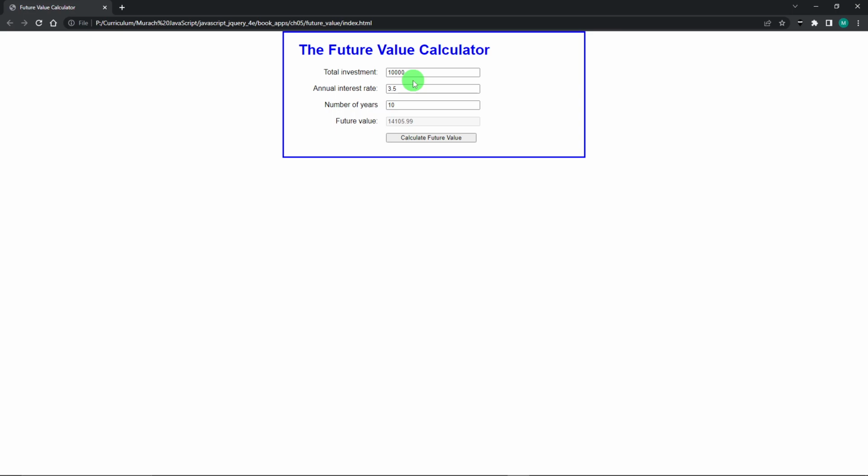Now we have an idea what good data looks like and what it should come out to when it's working properly. I'm going to pause for just a second. It won't seem like any time to you. And I'm going to go put a bug in this application. And then we're going to look at some ways to troubleshoot it. Okay, I'm back. Wasn't that quick? I'm going to refresh my page, and we're going to start again. I'm going to put in 10,000, 3.5 for 10 years. And I'll hit calculate, and nothing happens.